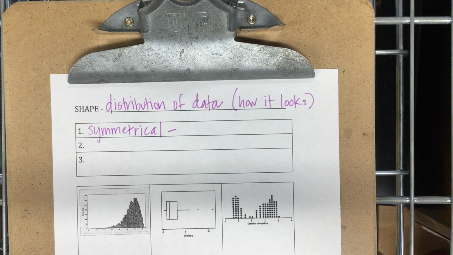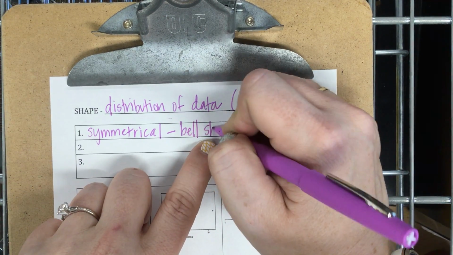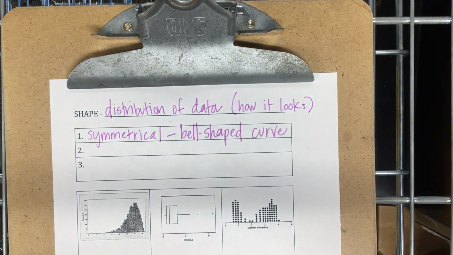Elementary school, you learned this idea of symmetrical, like you put paint on one side of the paper, folded it in half, peeled it open, and it's this, right? Wow. Symmetrical. This is also called a bell-shaped curve. In the world of science, in the world of statistical analysis, a bell-shaped curve means that it's perfectly symmetrical. It starts out low, it slowly rises, it comes to the top, and it slowly goes down. It makes a hill. It's a bell-shaped curve.